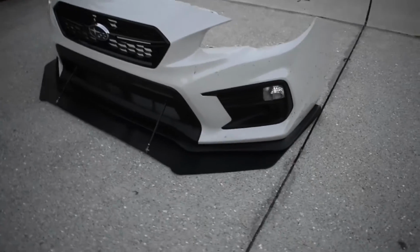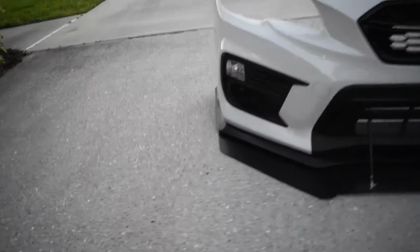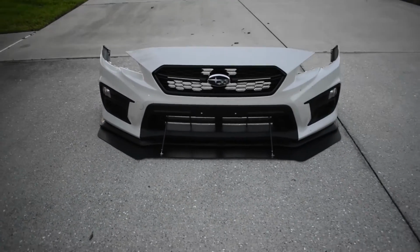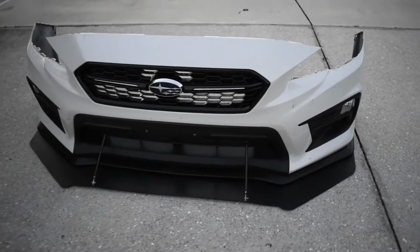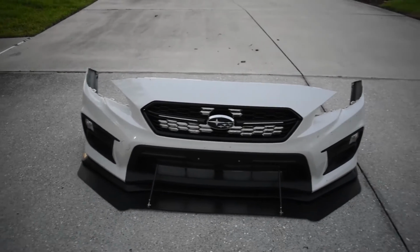Everything is installed. I cut the sides away, even trimmed it up on the back to be flush. So now the lip gives it a nice staggered look, and the sides are nice and flush with the bumper. I also made the rods straight instead of angled. Overall, I think it looks much better. And now it's going to be time to get it back on the car. So once it's all reattached and the car is off the jack stands, I will be back with the final result.